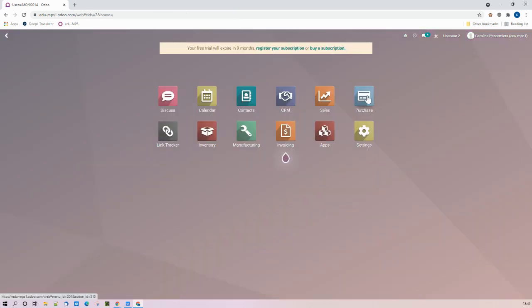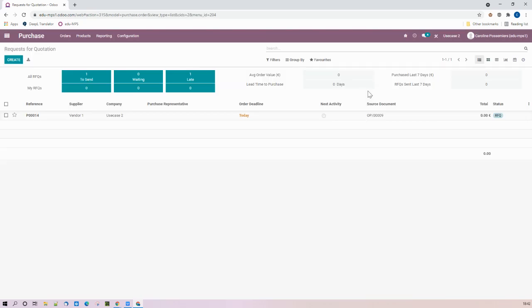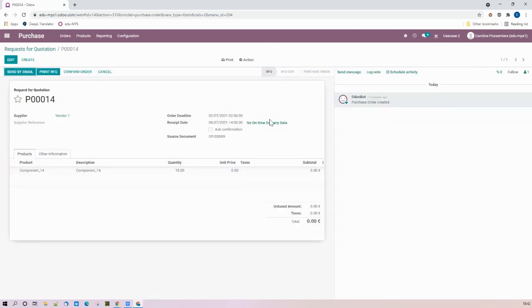And the one for which we set up reordering rules and we would like to have a purchase order. So you see in that reordering rule that there's already right now an RFQ created. Now we notice 2 things. First, it's the date, and secondly, it's the quantity. So if we go back to my source MO, my final product production needs to start on July the 16th, which means I also need my component on July the 16th.